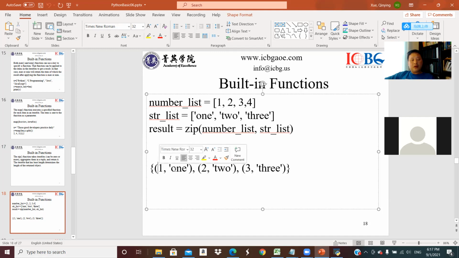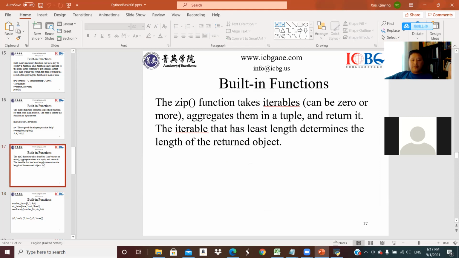So this is the first one, this is the first one, pull them out, put them together, then pull the second one, and pull the second one, put them together. If you have 3 iterables, then you will have 3 items here, okay? So let me go to the previous slide.